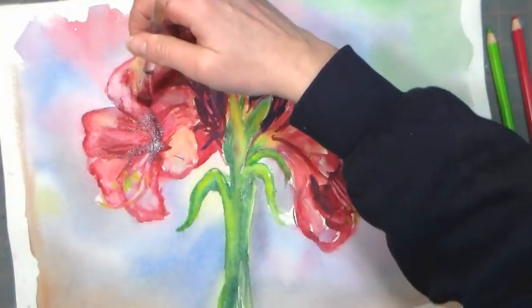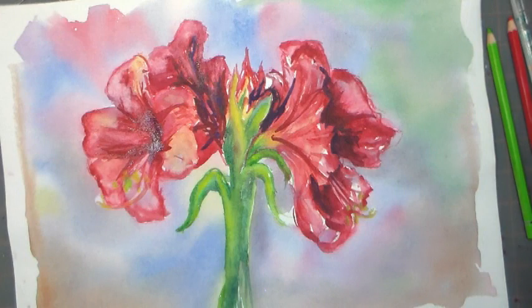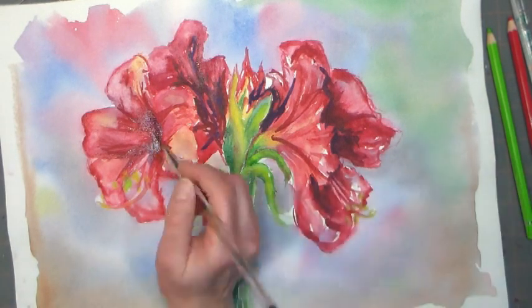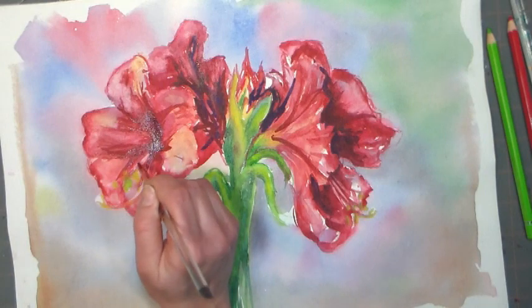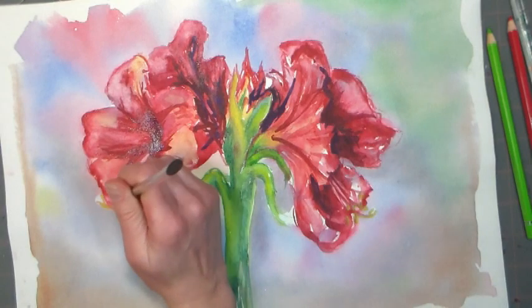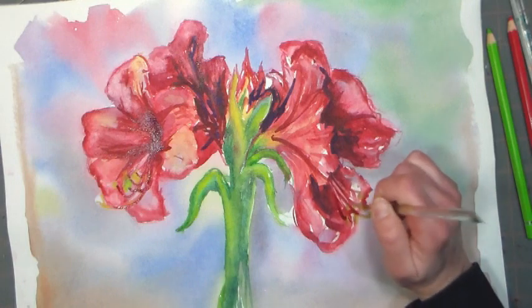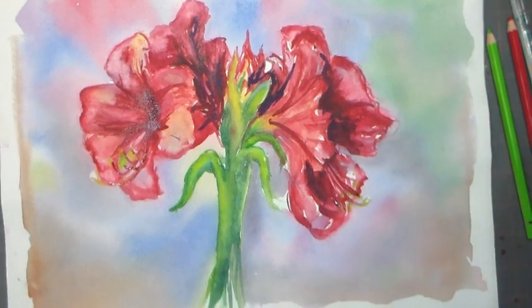And I think I'm going to call that good. Maybe just redo those stamens with a little bit of red because they are red and I really feel like I've lost the definition in there. And just a couple darker lines just to pull the eye into the center. And then I'm going to sign my name and call it good.